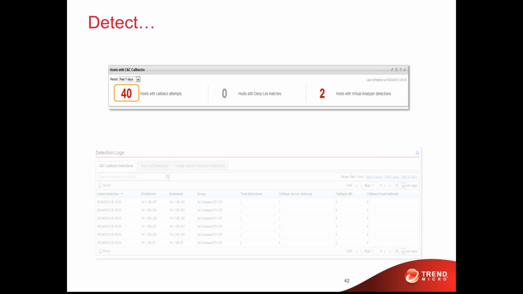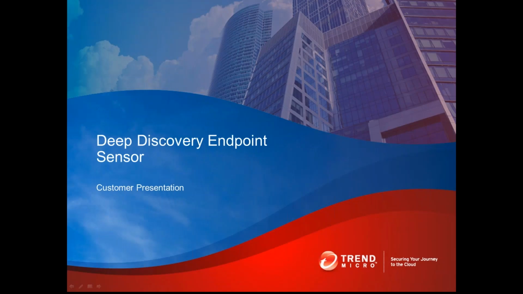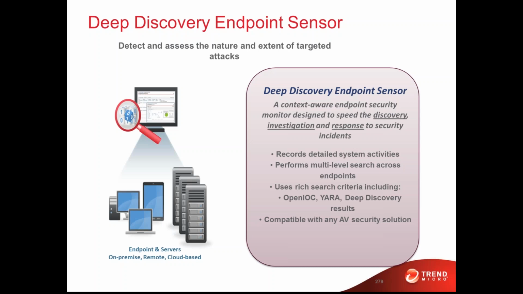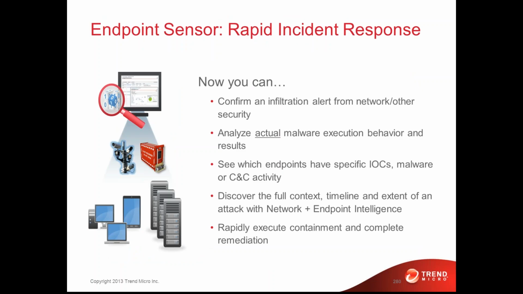So the endpoint sensor. The endpoint sensor itself is there to look at specific things that may happen on that endpoint. While you might have a sandbox execution, what you can't tell is whether the machine that was delivered that malicious file actually had a compromise or not. So this allows you to query, because there's a centralized management server, which can be done through Control Manager as well. You can query, say, does this registry entry exist? Did any machines call out to this IP or to this URL? Did this file path ever exist? Does this process exist? So you can look at those and then query the entire endpoint estate and ascertain which ones you need to clean. And then, based on those that are compromised, you can then contain them and deal with them when you need to. So this gives you an example here of the processes that happen.